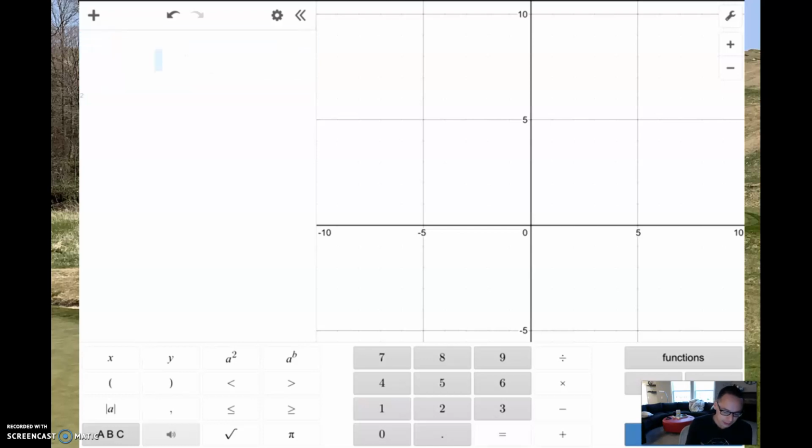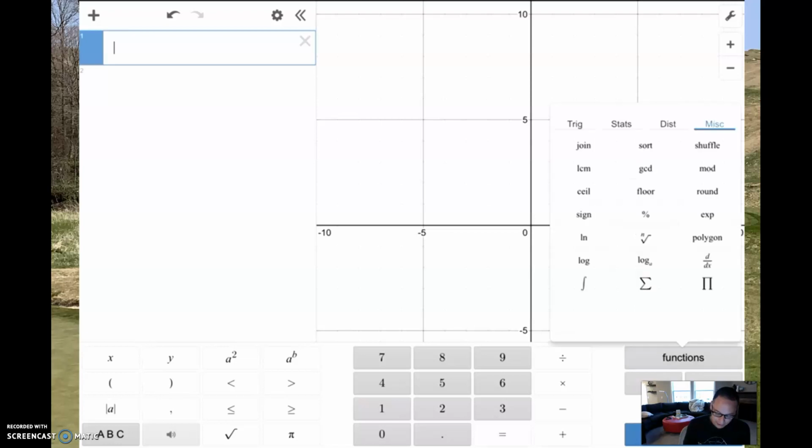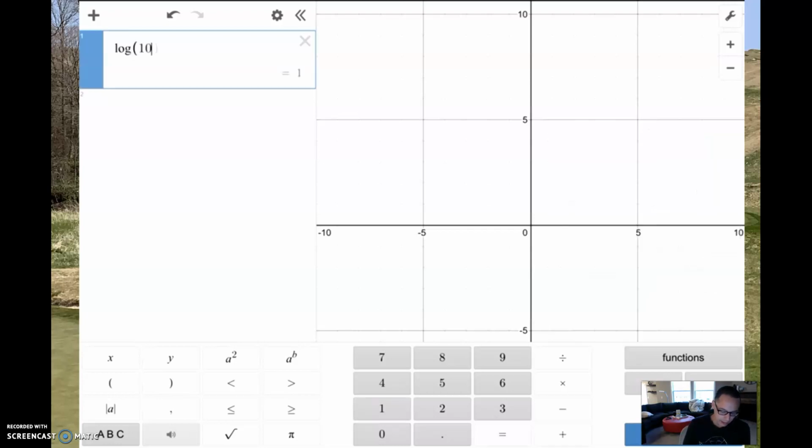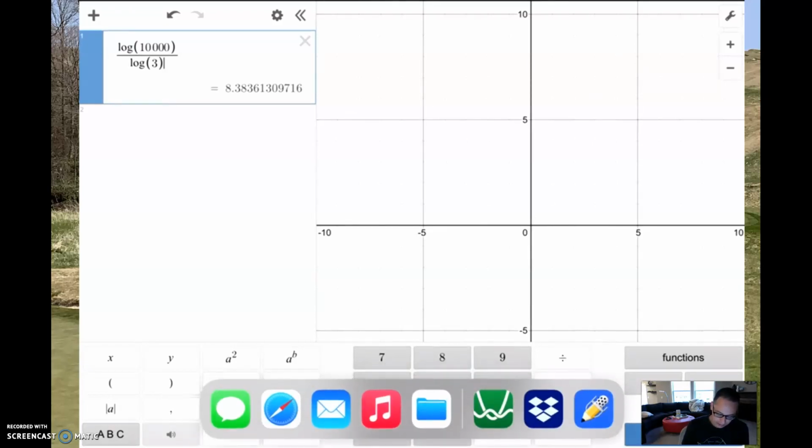Let's say you didn't have Desmos and you didn't know how to do that. That's fine. On any scientific calculator, they're going to have the normal log button. So in this case, we could do log of 10,000, and then divide it by the log of 3. That's something called the change of base formula. We just changed it into a log with a base of 10, and you still get the same answer. So if you don't have access to Desmos, I'm not sure why you wouldn't, but if you have one of those scientific calculators, it gives you 8.38. We'll round it there. Let's go back to our notes.